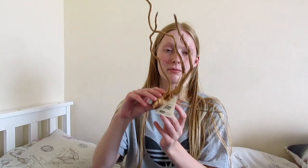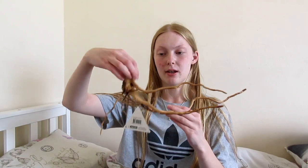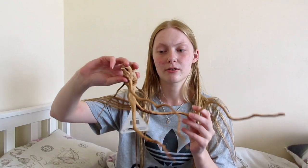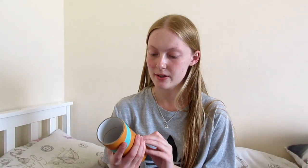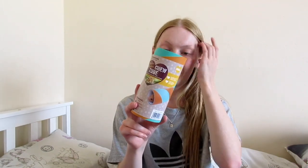And then we've got this piece of wood, so I'm not sure which way mum wants to put this in the tank, but you can obviously put it in whichever way you want. And it looks pretty cool, this one. I think it looks the coolest that way. So this is looking at it from the front. And then obviously mum will put plants, make it look exciting. And then that's it for the fish.